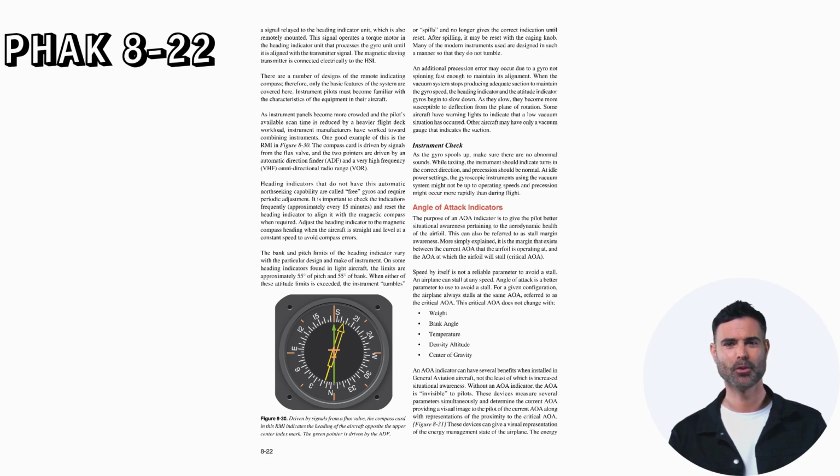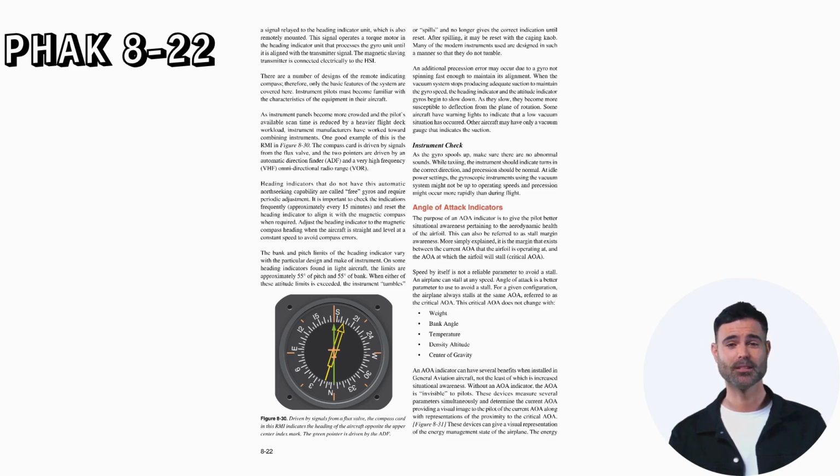As instrument panels become more crowded and the pilot's available scan time is reduced by a heavier flight deck workload, instrument manufacturers have worked toward combining instruments. One good example of this is the RMI in Figure 830. The compass card is driven by signals from the flux valve, and the two pointers are driven by an automatic direction finder, ADF, and a very high frequency, VHF, omnidirectional radio range, VOR.